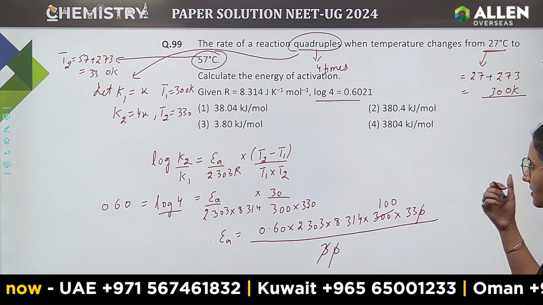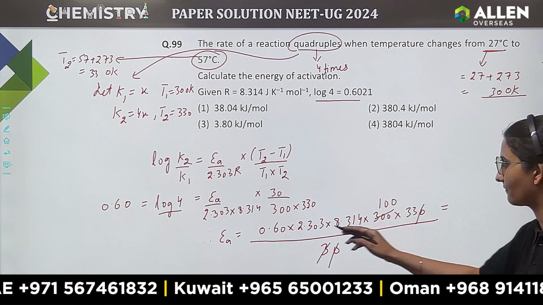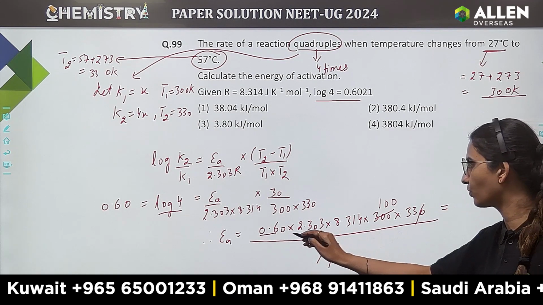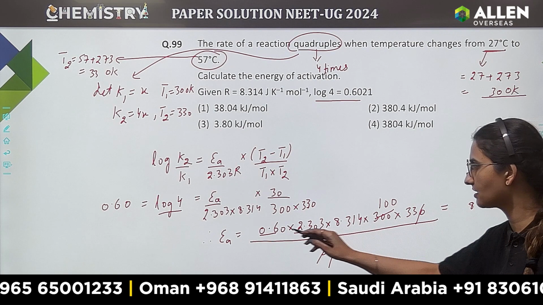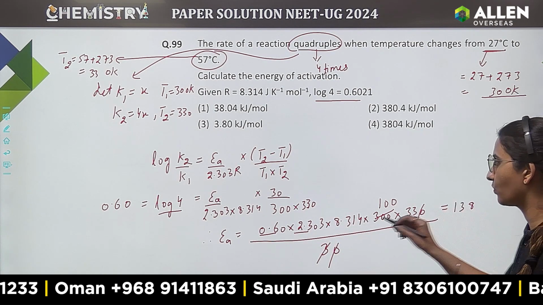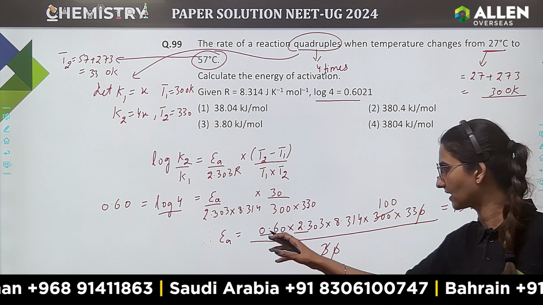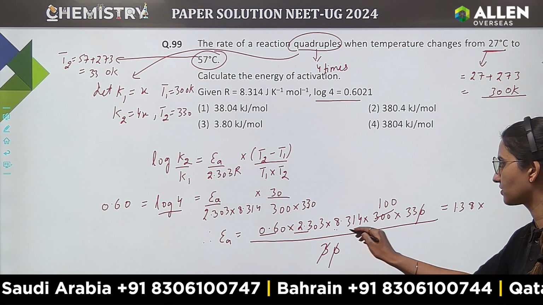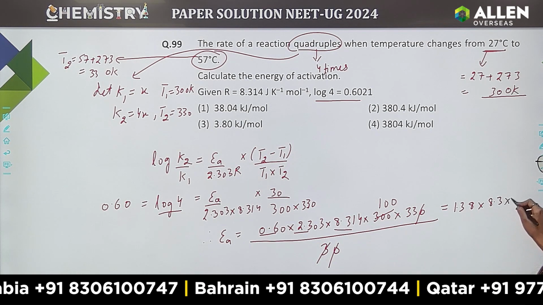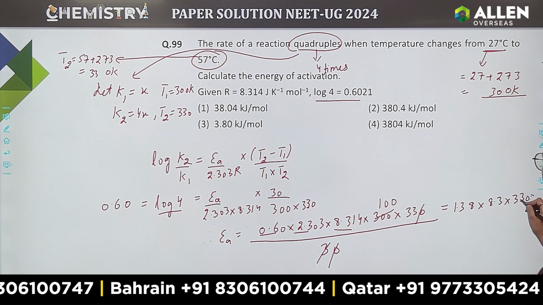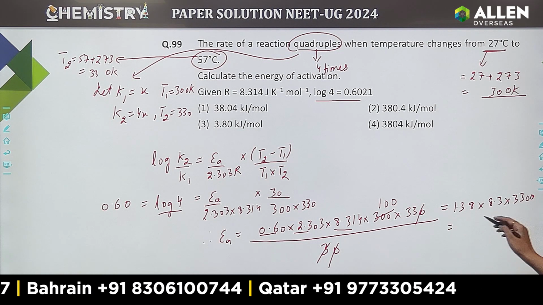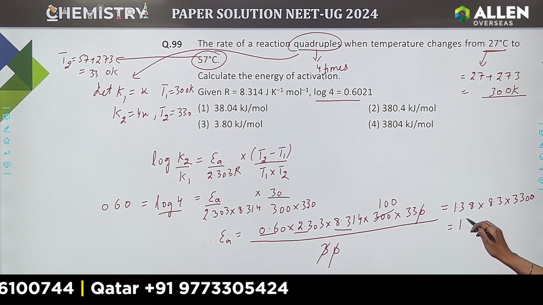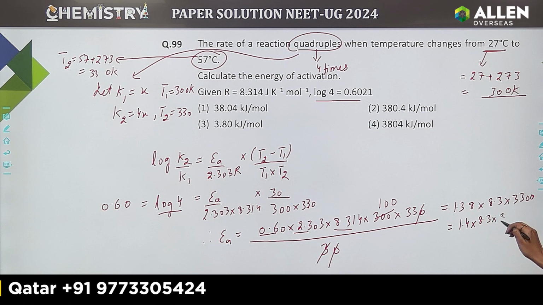So we will just solve this and we will get our answer. I think we'll have to solve this. Let me take approximations. 0.6 into 2.3 is about 1.4. Then 8.3 into 100 into 33, let me take it just 8.3, this is your 3300. We will multiply it further. I will get an approximate answer, but not an issue. 1.4 into 8.3 into 3300.